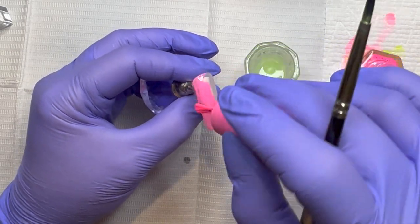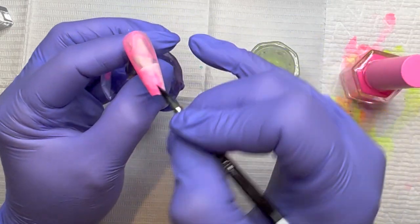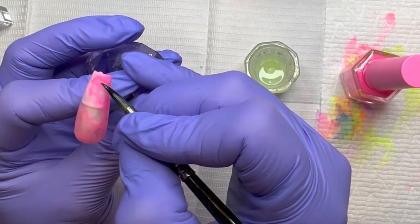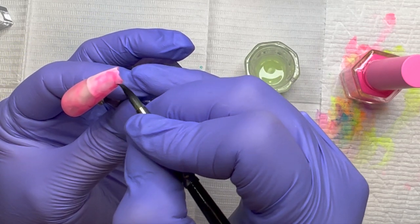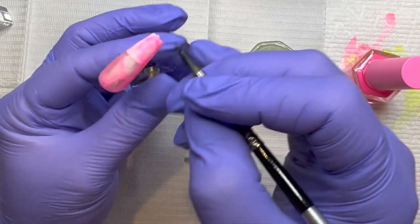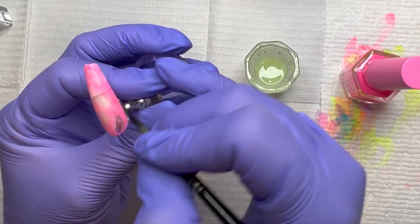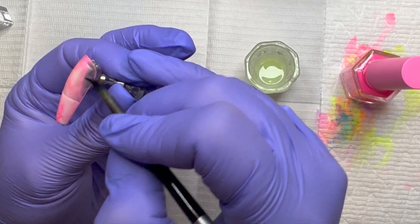I'm just gonna polish the whole nail on this one. You can see what I'm doing is I'm really pushing the color by bleeding the acetone up into certain areas. It pushes the color and you can create really nice veining. And then if you were to layer colors on top of it, you can create really great depth. So what I would do once I'm happy with a layer is I would go over it with another base coat and matte, and then I would put another color on top.